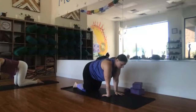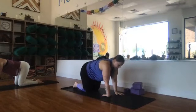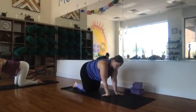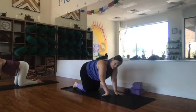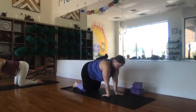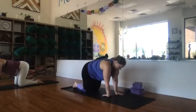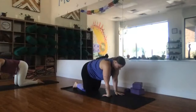If you would like to take the stretch deeper, sink your hips back towards your heels, but if the top of your palm starts to peel away from your mat, that's a sign that you went just a little too far. Bring it back. Take 2 more breaths. Notice if you're not engaging your low belly, pull it up.